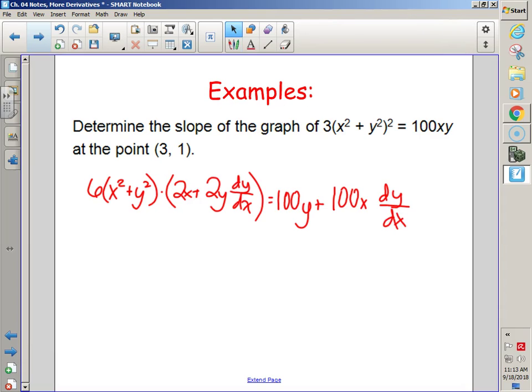Pause. Did you get your dy dx's in the right spot? So in the chain rule, in the part where it applies, it does get multiplied. Well, derivative of x squared is 2x times x prime is 1. Derivative of y squared is 2y times y prime, which is dy dx. So it doesn't get distributed to other portions of the function where the u prime didn't apply.